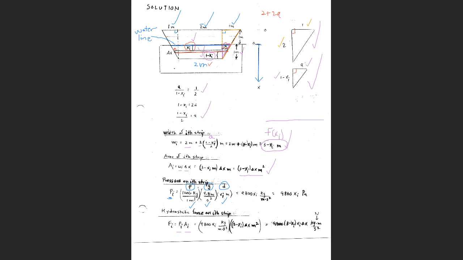Again, I bring the units in because it helps me feel comfortable. When I cancel the units out, like here, meters squared simplifies with meters cubed to give you meters in the denominator. You also have second squared in the denominator, and then you have kilograms on the top. And so this is going to be 9,800 xi pascals. That's a unit of pressure.